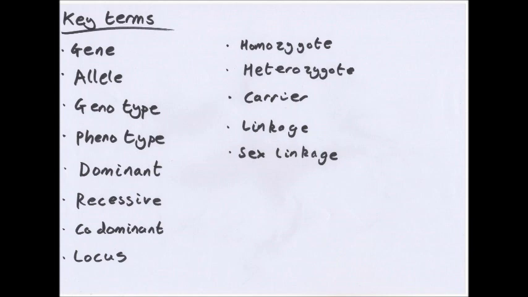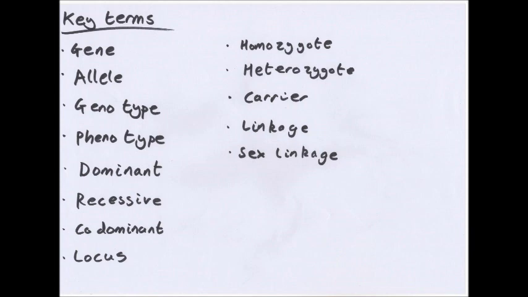Dominant: an allele whose characteristic appears in the phenotype even when there's only one copy. So if you have big B, or little b and a big B, it'll still show the big B because it's dominant. Recessive: an allele whose characteristic only appears in the phenotype if two copies are present. It's masked by a dominant gene. That makes sense. Codominant: alleles that are both expressed in the phenotype. Neither one is recessive. So if you have a white codominant gene and a red codominant gene, you could come out with a pink colour.